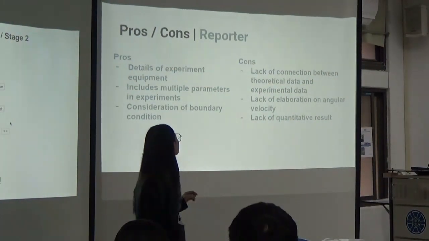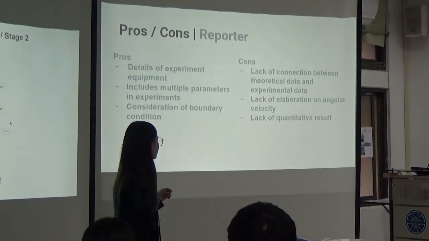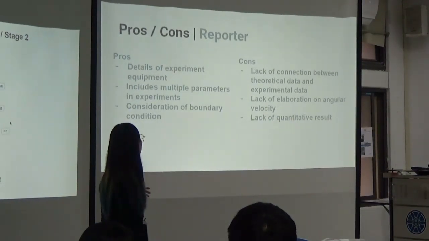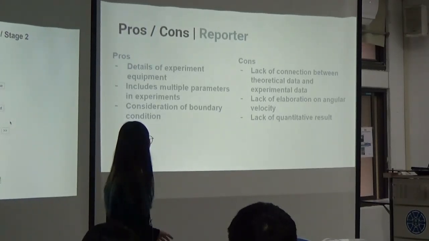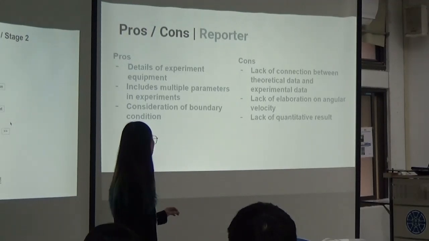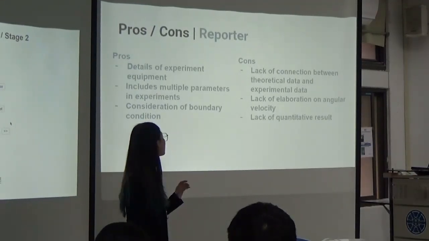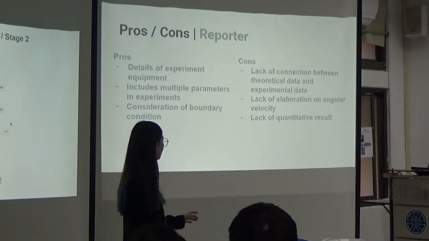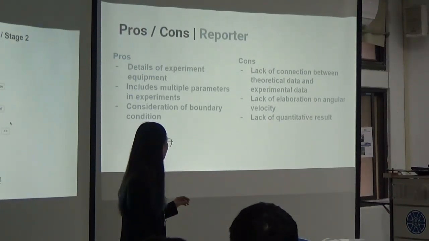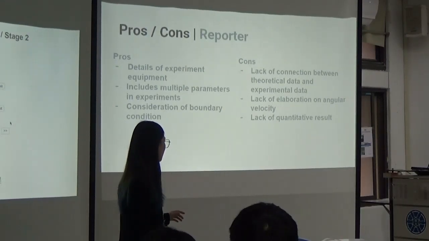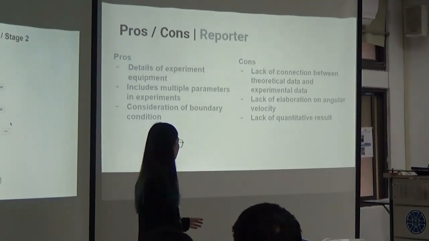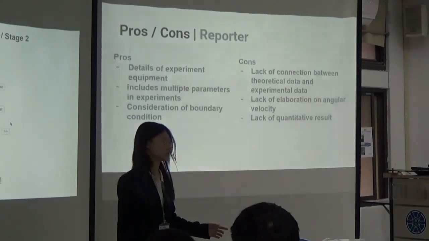There are some advantages in the reporter's presentation: it has a really detailed experiment, includes multiple parameters, and takes certain boundary conditions into account. However, there is a lack of connection between the theoretical data and experimental data, and they didn't elaborate on the angular acceleration and velocity that they mentioned as their focus. Also, there is a lack of quantitative results.